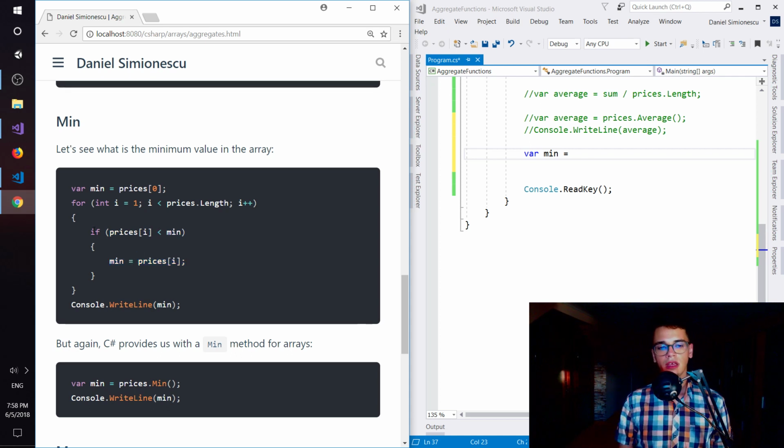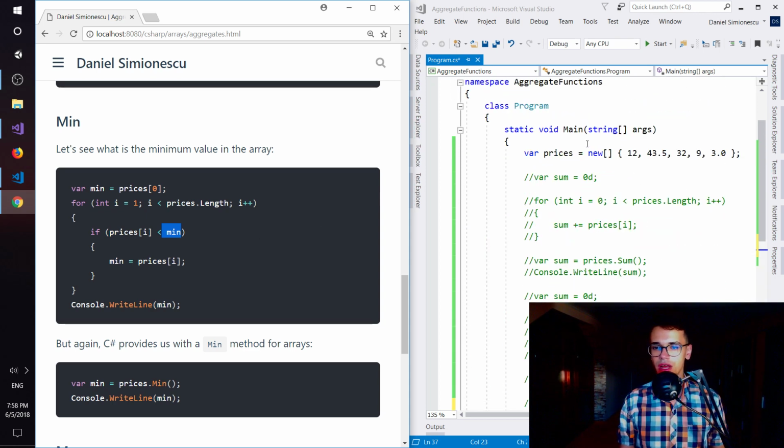Again, is this item a new minimum? Is this value less than what we assumed, than what we actually have at this point? If yes, assign it. This is the new minimum. So we are trying to see, like, 12 is the first minimum.